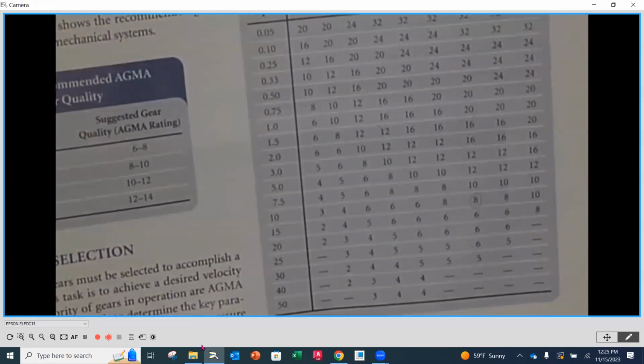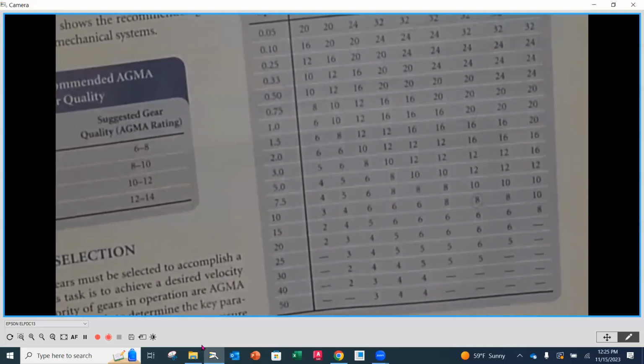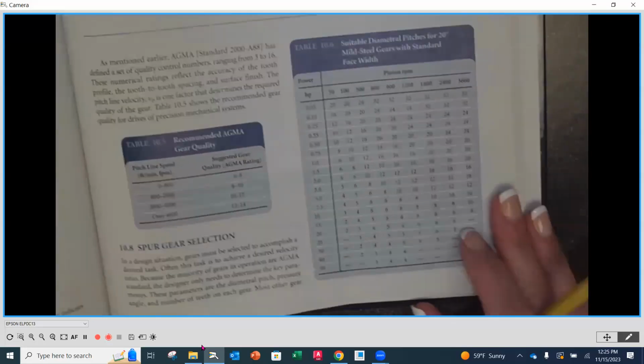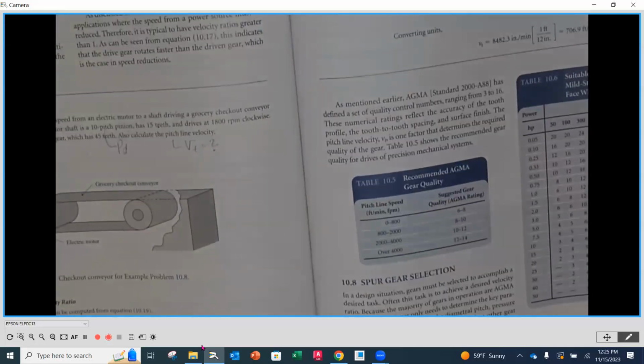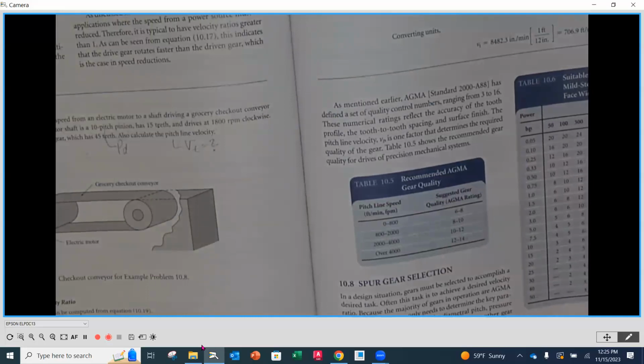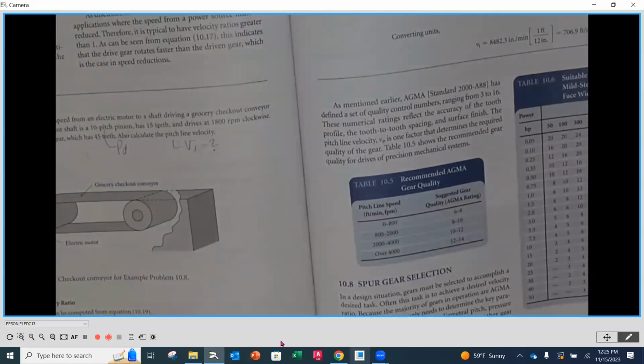Now, as I said earlier, that's a good place to start. As you pull things together, you're going to know whether an 8 is okay or not, and a lot of different considerations can go into that. It could be, do we use 8s anywhere else on this machine? Do we get them on a regular basis? Do we feel like they're too big or too small? You may have some personal experience and think, oh, that seems a little small, I want to go a little bit bigger. But it gives you that starting point. It doesn't mean that you have to stick with it. It's a good place to start.